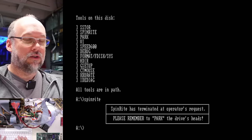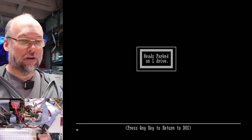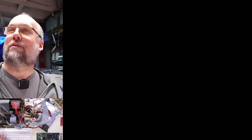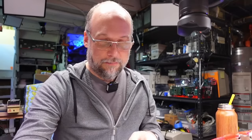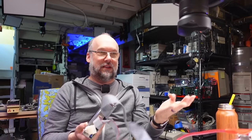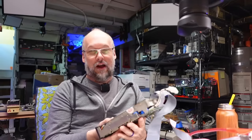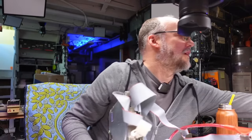It's pretty warm to the touch, but that's okay because it freaking works. So if we exit out of here, remember to park your heads. Park is on the disc here. If I type park — oh, that's noisy. I guess the drive heads are parked. Let's turn it off. Ah, my ears — these hard drives were just so loud. Well, there we go. I'm just going to pull the cables off of this thing. What I need to do is mark this drive as good. I guess I should store it with these cables attached because they're non-standard. I really didn't think that this drive was going to work.